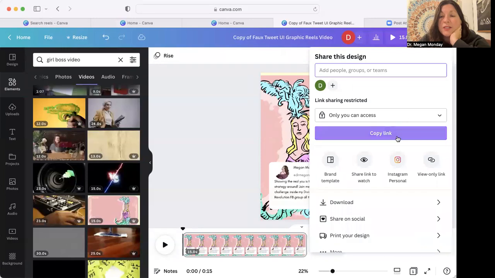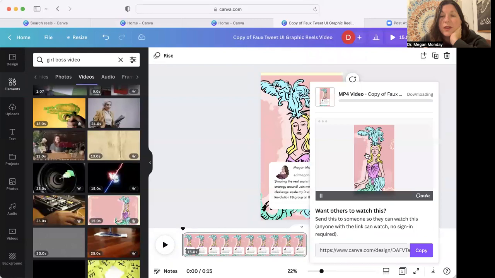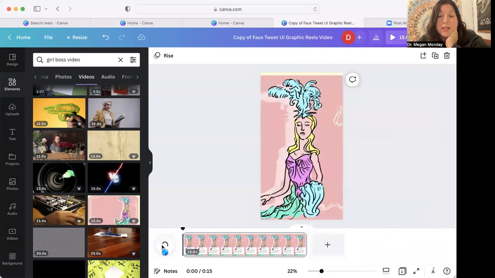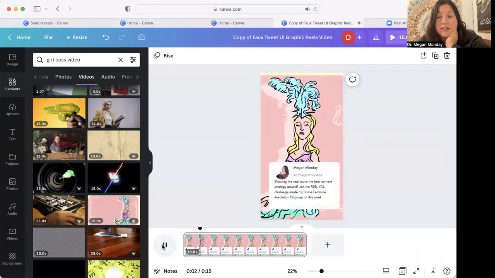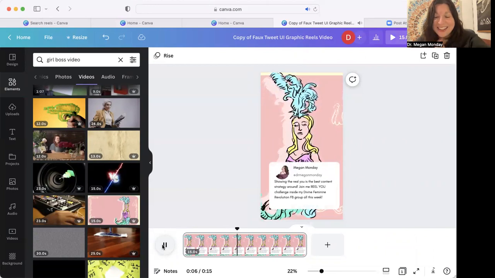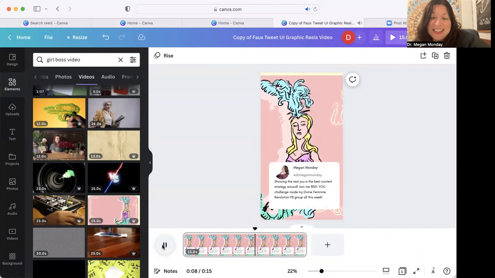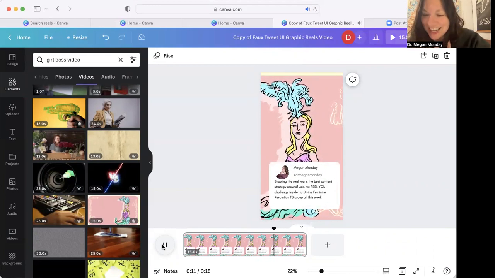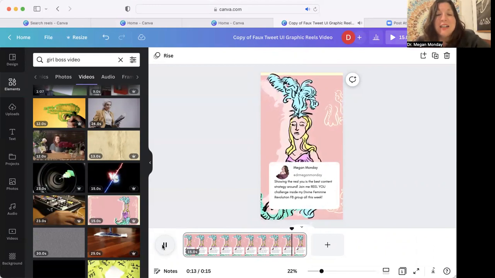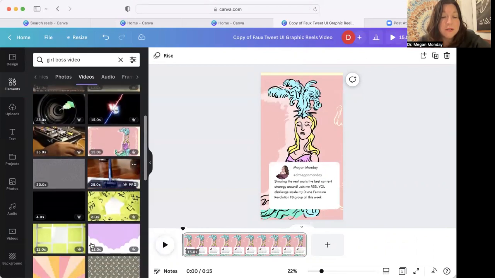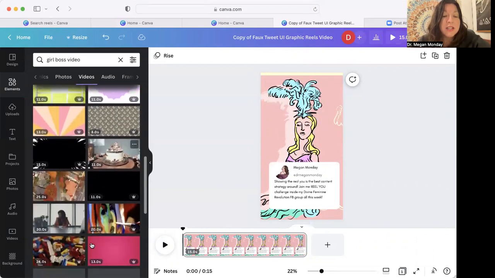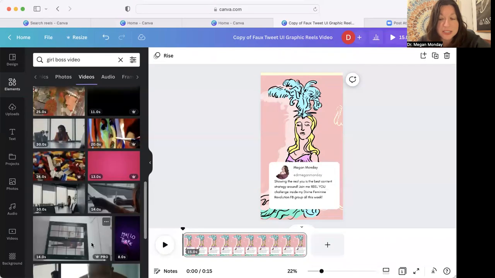And then again, we would do the same thing. We would just download. Okay. So I've got 2 reels ready to go there. And again, if we just watch it, this is what it'll look like. Yay. And then I think that's what you want. You want yourself to say yay in a circumstance like this. So again, I think just play around with videos. There's really unlimited possibilities here.